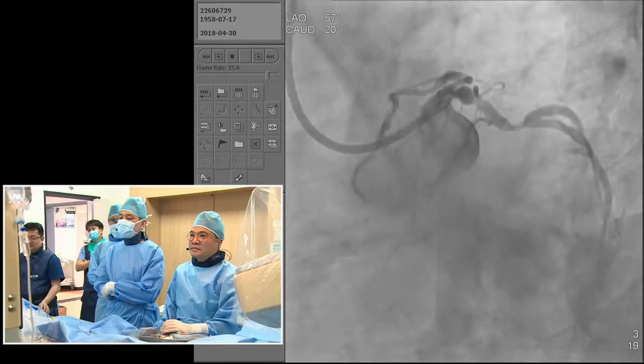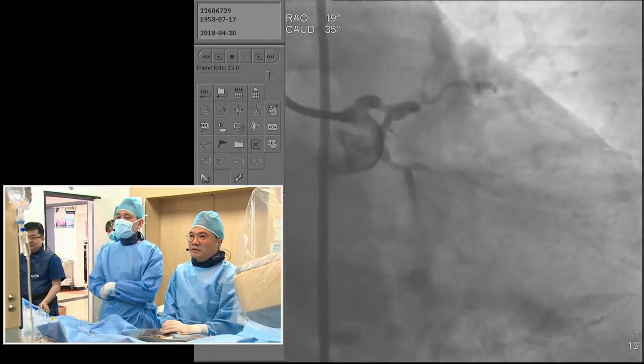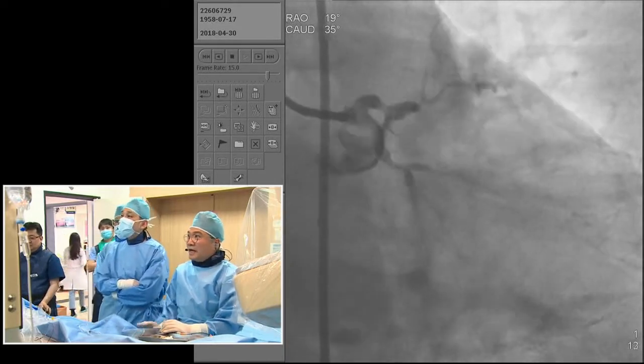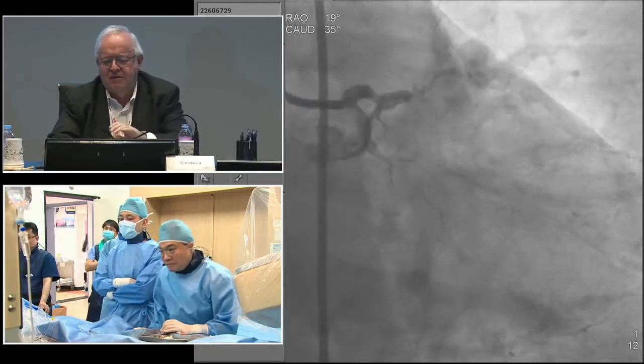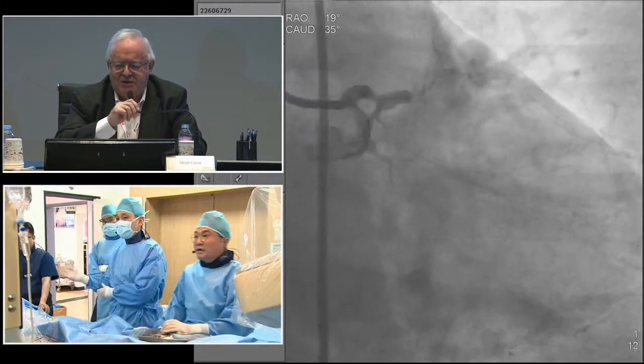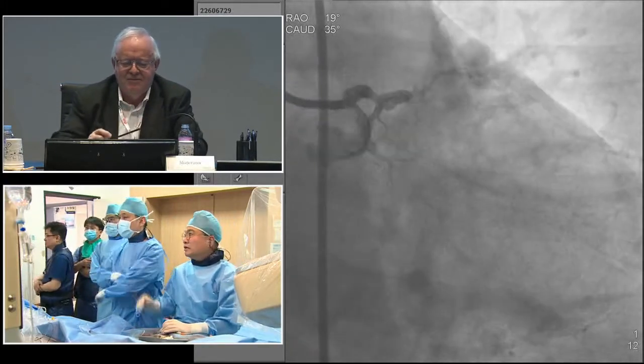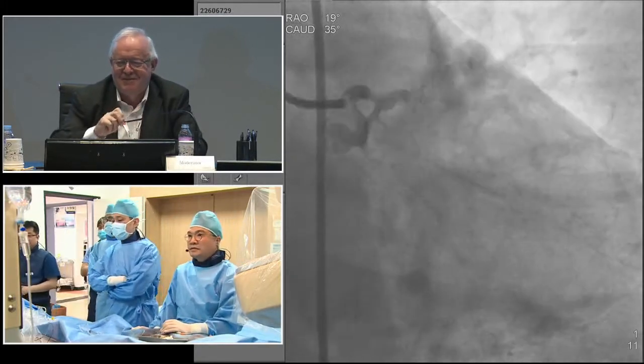Well, I think surgery is an option, but have we seen the right coronary artery? Please show the right coronary artery. I think it's important.